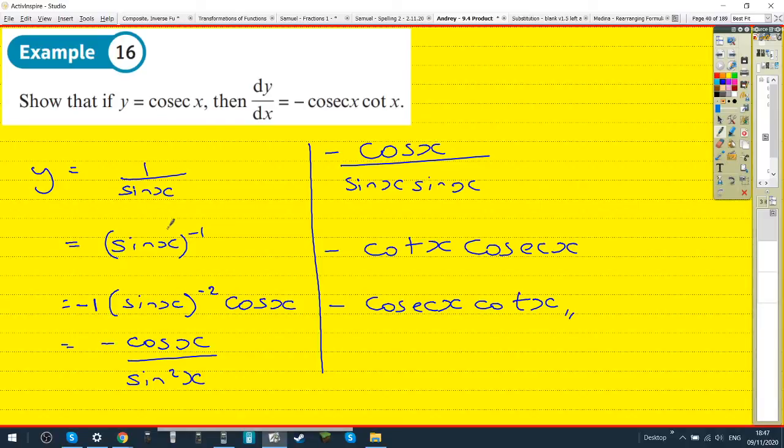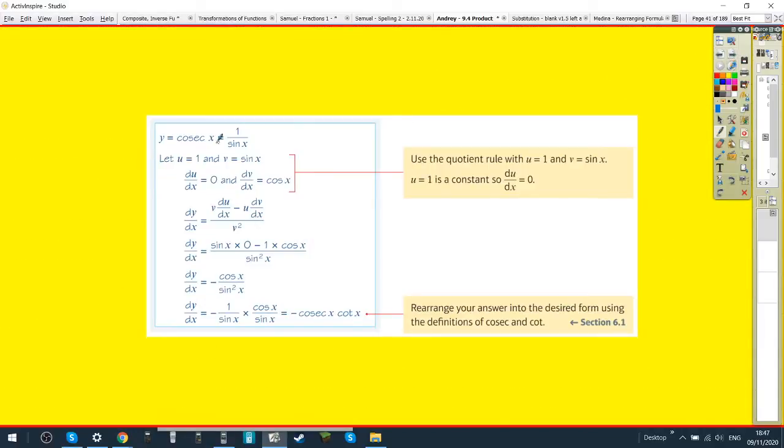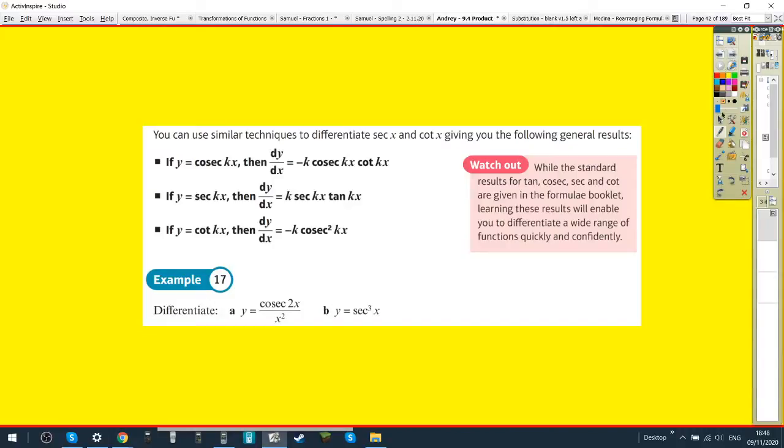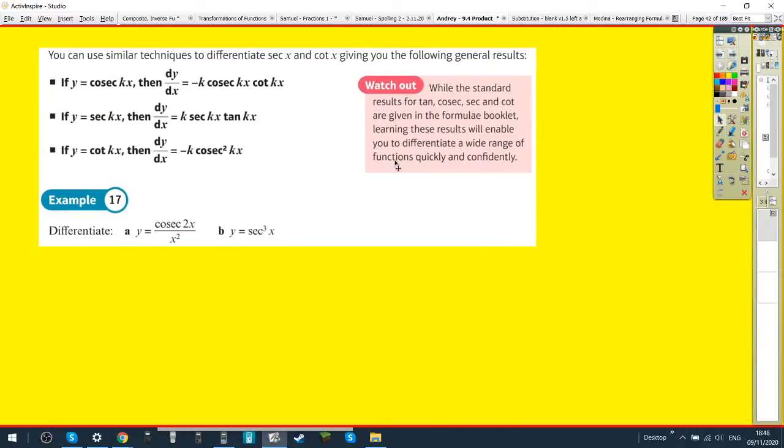Your way would have worked, I think. It would have just taken a long time, and you would have gotten this answer here, I think, minus cos x over sine squared x. Yep. So I spoke too soon. That's what they did. They did it this longer way, and they got the same thing. All right, fair enough. If it's a function over function and one of them is a number, you can use chain rule. Because that's what you've been doing the entire time. You only use it if you need to.